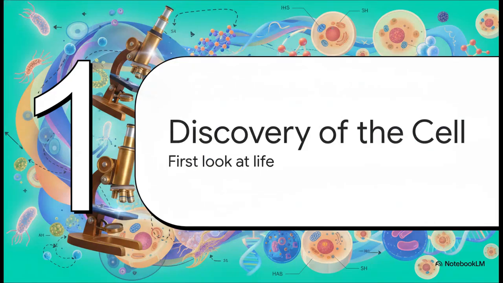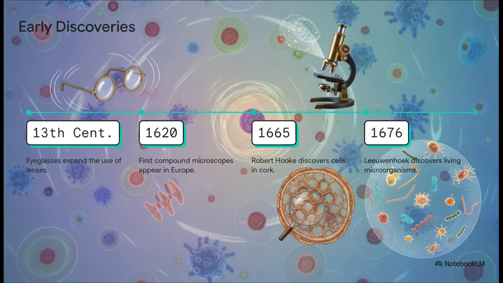All right, Section 1, Discovery of the Cell, a first look at life. You know, the timeline here is just incredible. Back in the 13th century, expanding the use of lenses and eyeglasses totally set the stage for this. By 1620, the first compound microscopes appeared in Europe, which honestly changed everything. But 1665 was the real game changer.